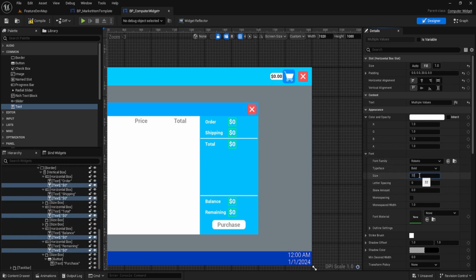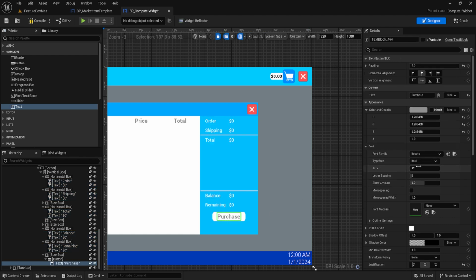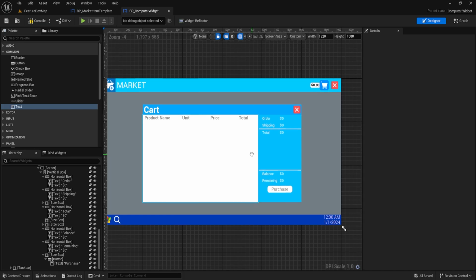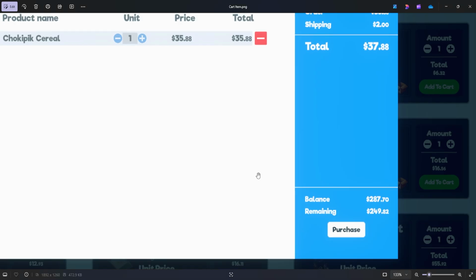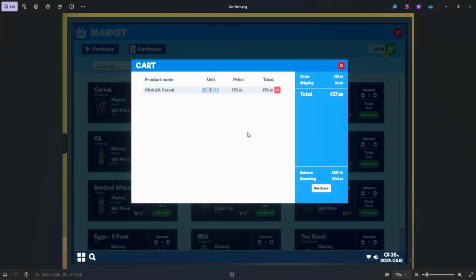For this as well, 25. I'm going to select all the other text and remove the bold. I'm going to set that to regular, and for the purchase button as well, change that to regular. That is looking almost identical to the reference image except for the product. Okay.